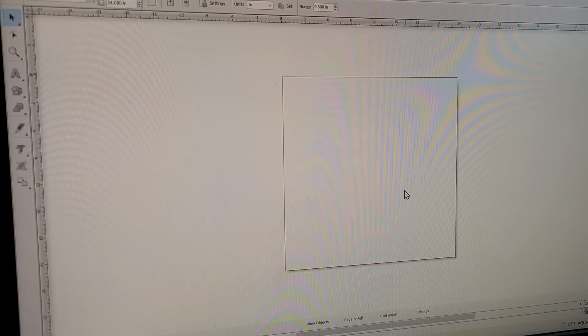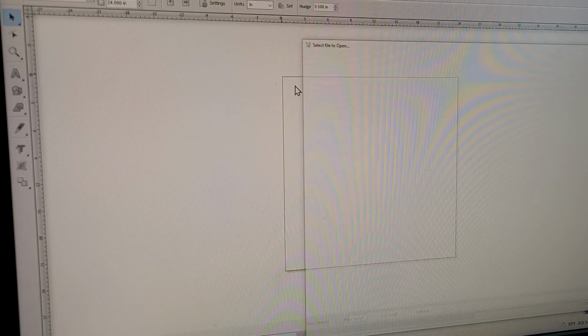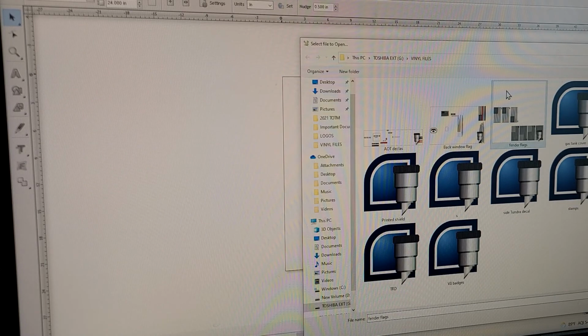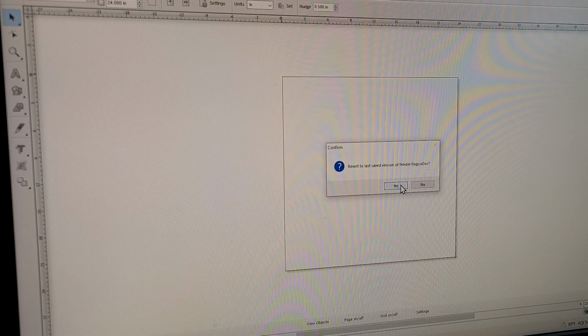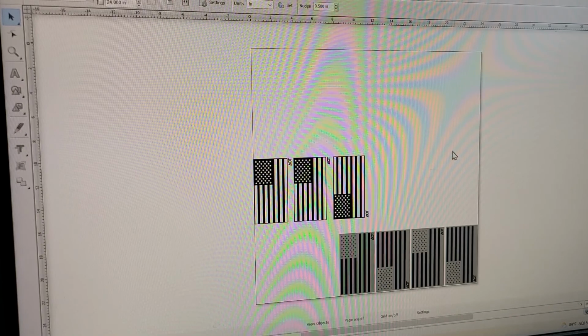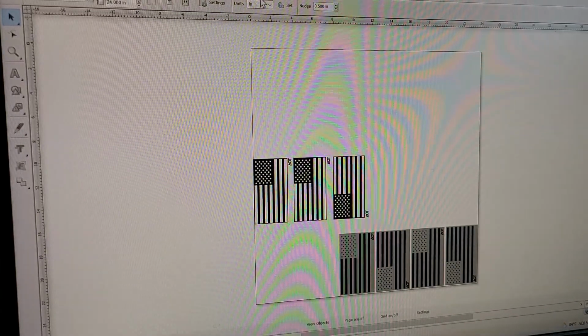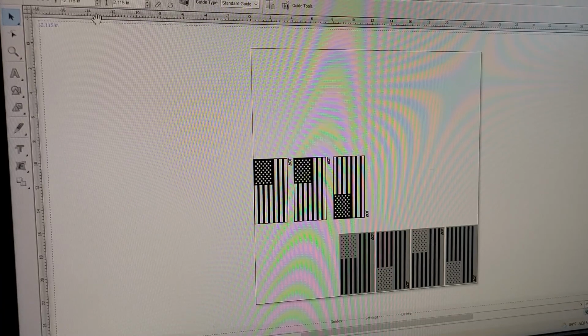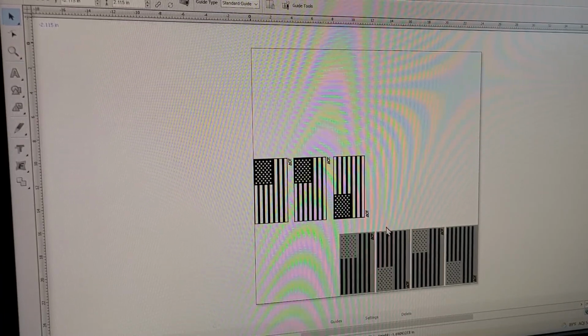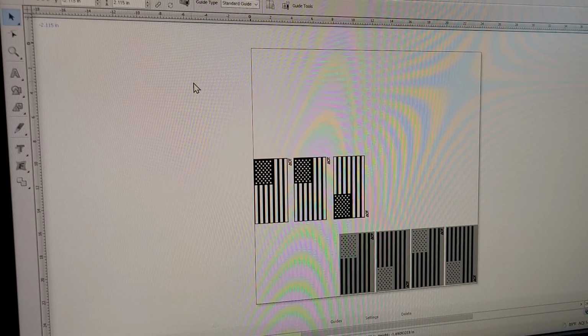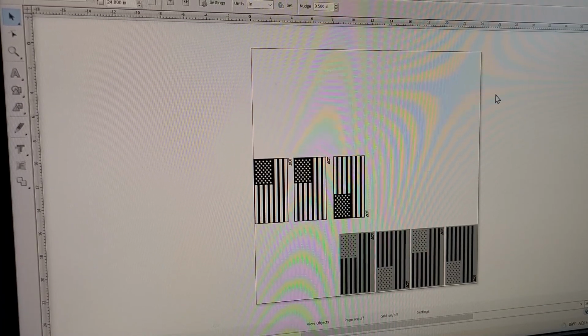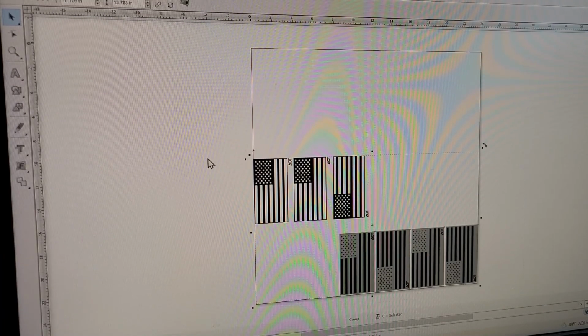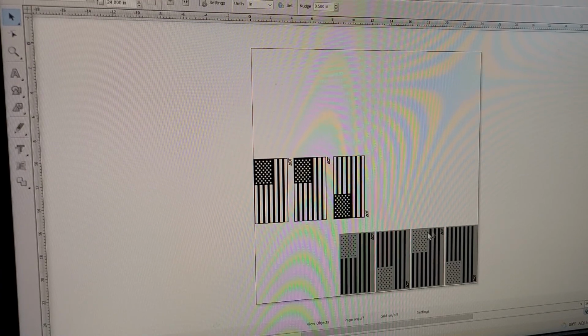So I'm going to be making some flags. I've already got a file for flags on my PC, and these are flags that people use on their desktop. These are the flags that I make for vehicles, for fenders, or they put them on their doors. They really put them anywhere, but these files here are vectorized.